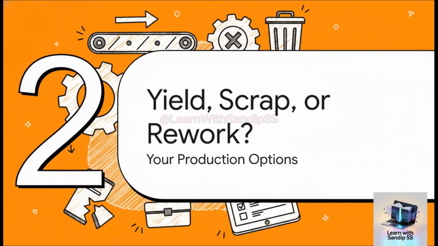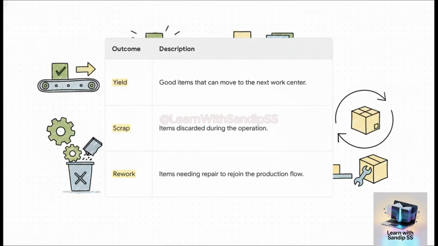But hold on, before we actually create the defect in the system, let's take a quick step back and make sure we're all on the same page. We need to clarify the 3 basic choices an operator has when they confirm their production numbers. Understanding this is really key to the whole scenario. So this slide here breaks down the operator's world into 3 possible outcomes.